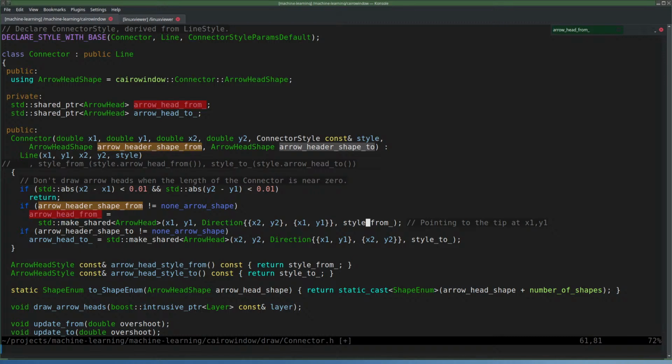I think we get those then partially from the style.